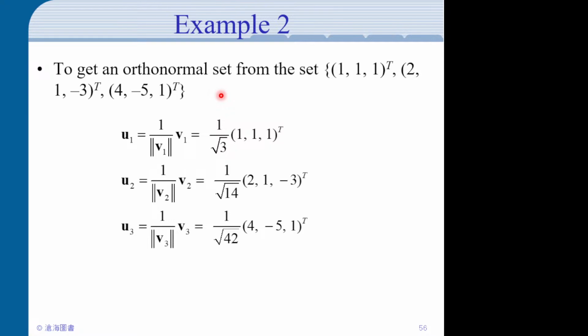Okay, I guess so far any questions? This is basically only definition now. We have defined the orthonormal set of vectors. So it's vectors that are orthogonal and normal. And orthogonal means the inner product between different vectors is 0, and normal means each one of them has norm 1.